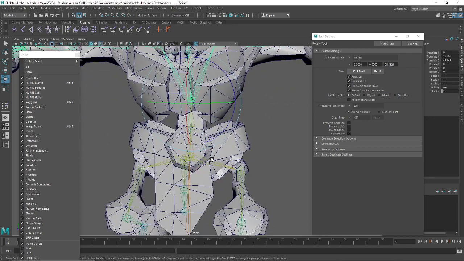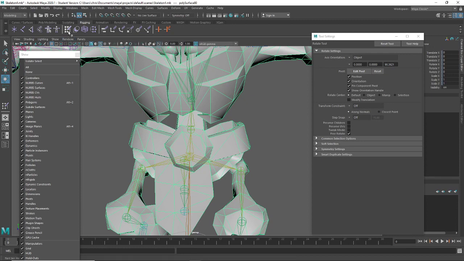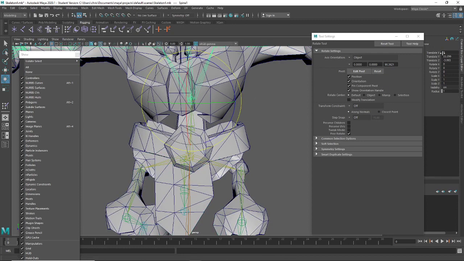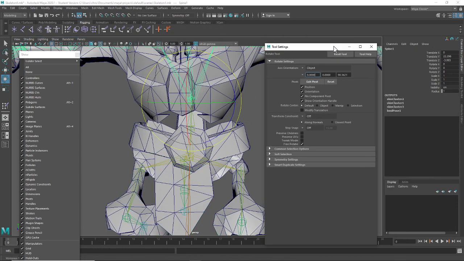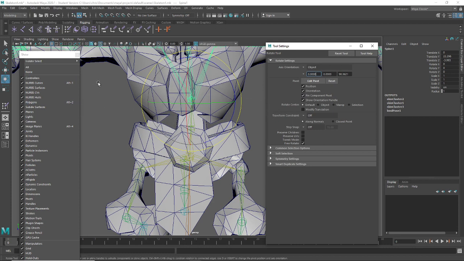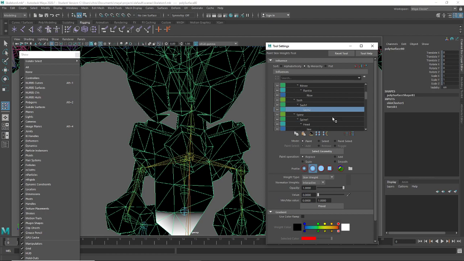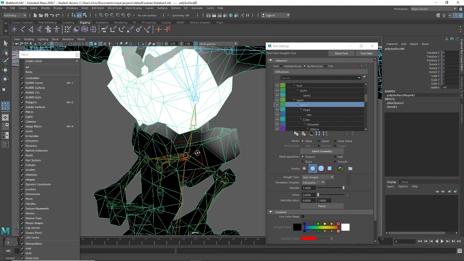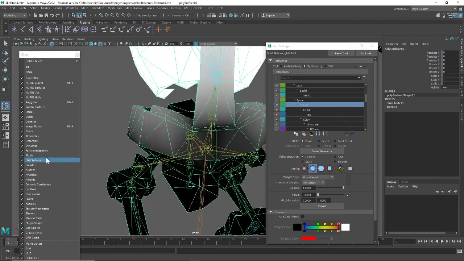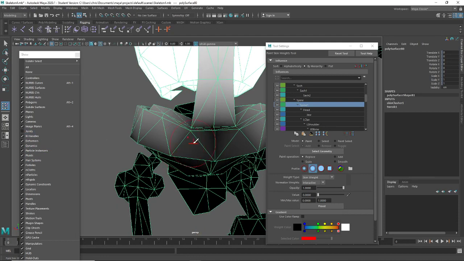That can go away. Let's fix that. That is spine 1. So let's select this, double click on the paint skin weights tool. Let's find spine 1. And it looks like there's a bunch of stuff here, so let's paint that out.